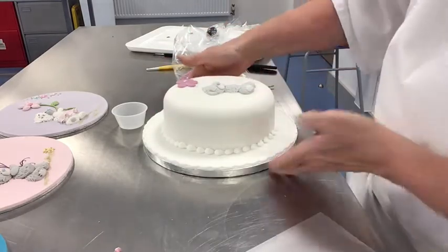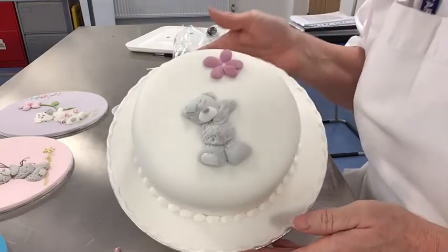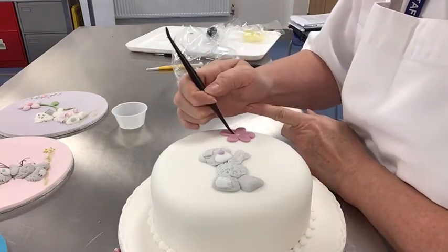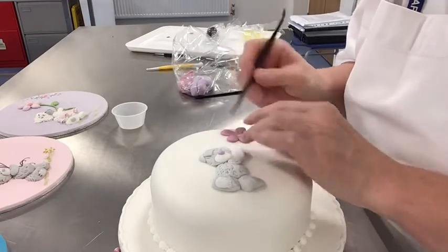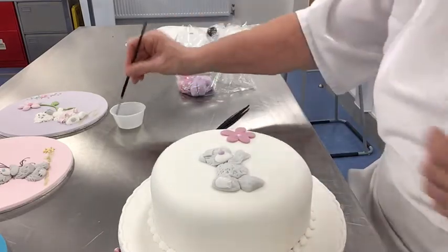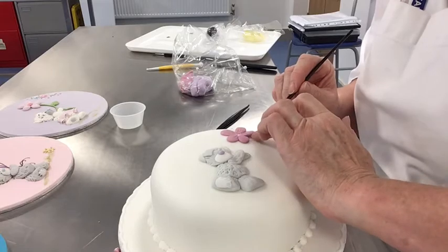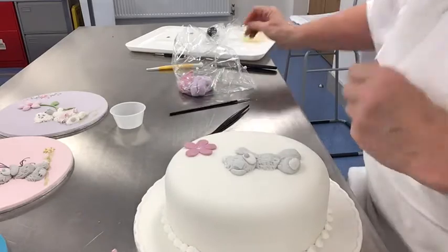I'll bring it a bit closer to you so you can see. So I've just placed on my flower. Use a Dresden tool, and all I'm going to do is put some marks, just emboss some lines on to represent the petals. And again, once you're pleased with where it's going, a little bit of water will stop it from moving. It's always better to put it on before you actually stick it down.